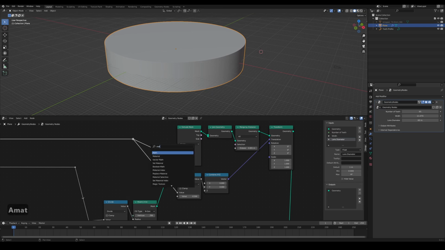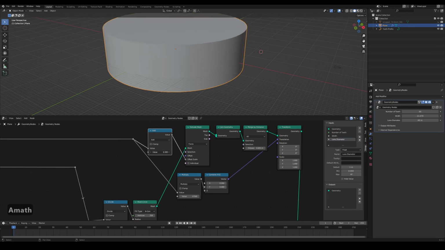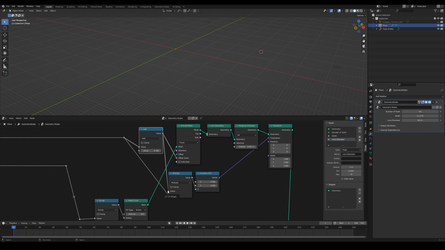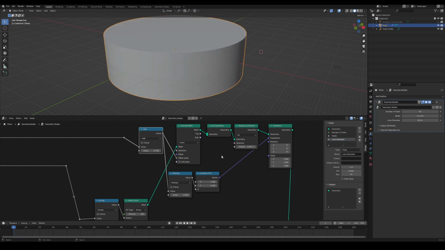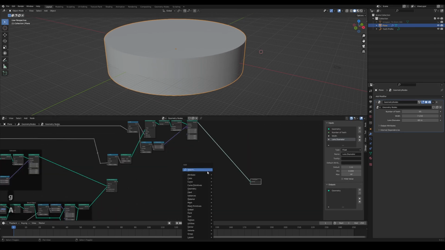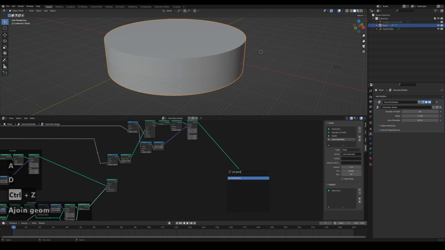And we will also want a math node. Just add a bit to it. Is that there? So like that happens. Okay, and just so we see what we're doing, I'm going to add a join geometry node. Add that here.